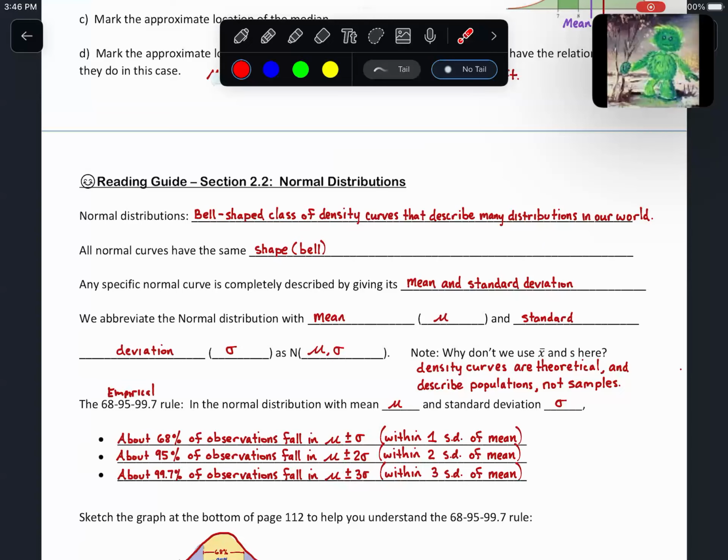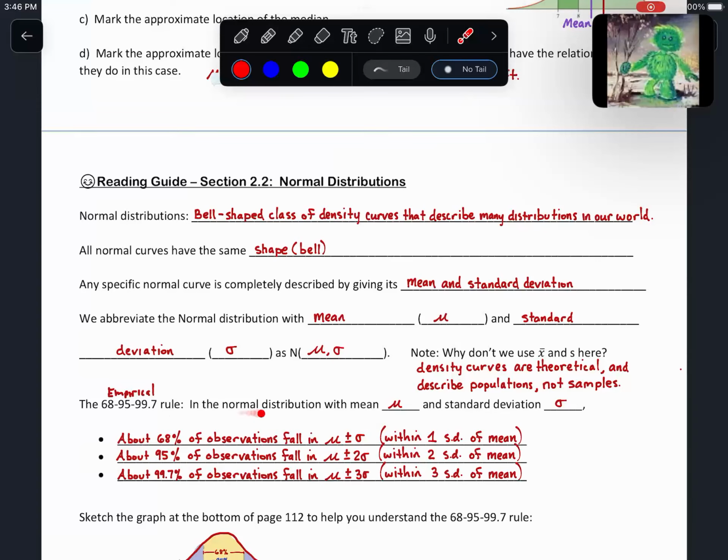Having said that, we don't want to assume that any bell-shaped graph is a normal distribution. As you're going to see later in the course, there are other classifications of distributions that are bell-shaped and yet decidedly not normal. So the question is, what else is it beyond the bell shape that makes something a normal distribution? And one of the key things with that is what's called the empirical rule.